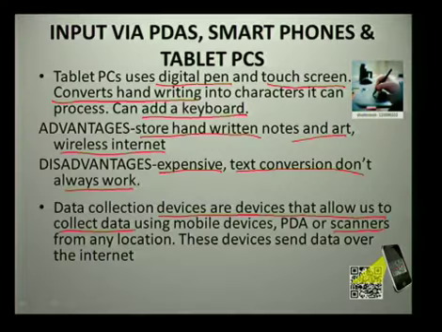Other than those devices, you also get scanners, and when they scan an image, they act as data collection devices because they collect data. Sometimes these devices need to send this data over the internet. After this data has been collected, the data will then be sent over the internet in order for this data to be verified. Now, let's look at our next input devices.